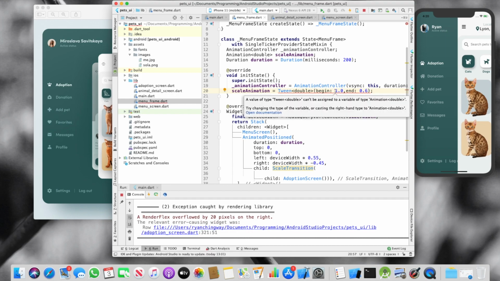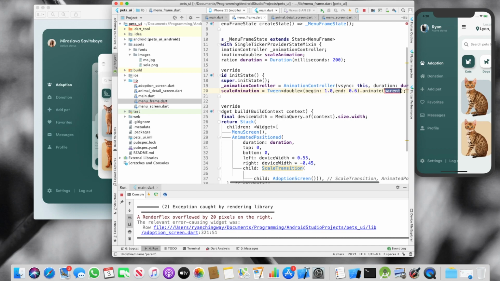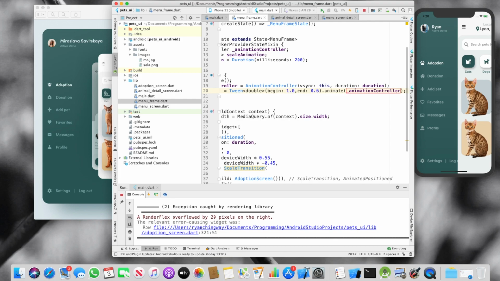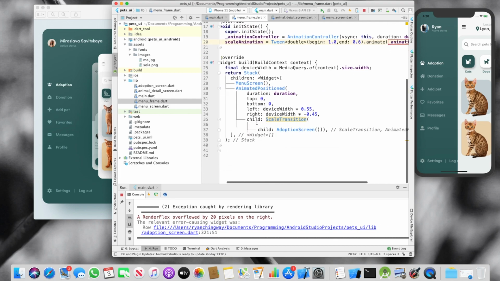And I'm already getting some kind of error here. And that is because I have not animated. Animate, and then you define the animation controller as the parent. Okay. And then we go back to our scale.